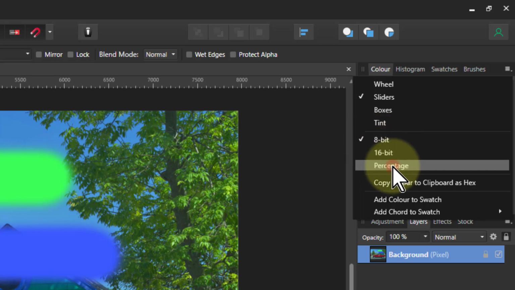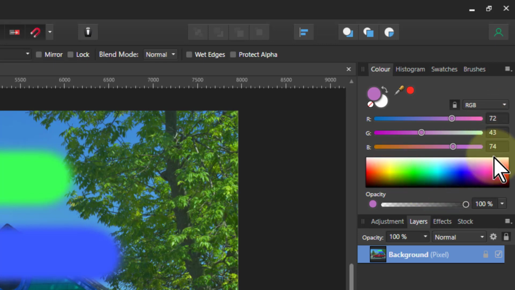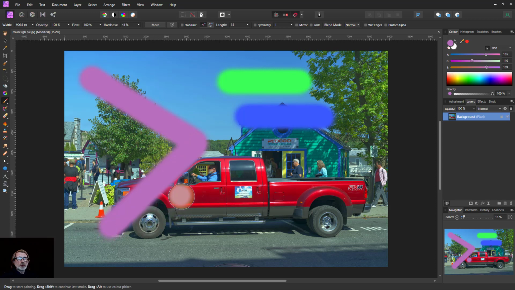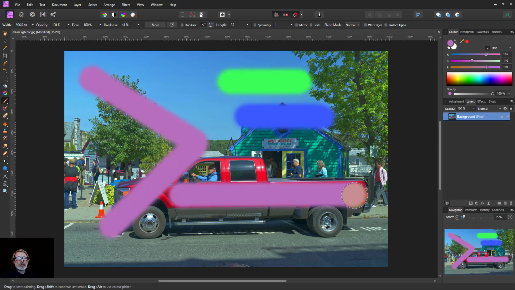But also percentage is useful, and then you got a percentage here because sometimes it's useful. You want to think about 33% or 50% and so on, just a little bit easier to use. So let's leave that back where it was before. If I'm drawing something, I want to click there. If I hold the Shift key, then it'll draw straight lines, which can be useful if you're drawing something, say, on the side of this car here. Going to shift click up to that there.